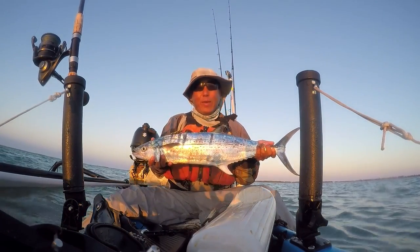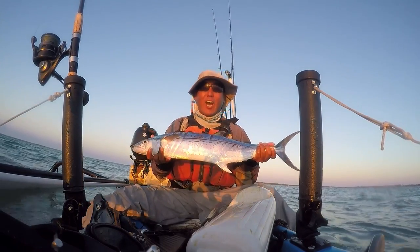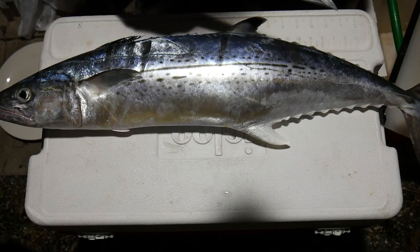So what do you think? A little bit of Cero Mackerel sushi. So let's give it a shot. This Cero Mackerel was 32 inches. So let's go ahead and clean it up here real quick.